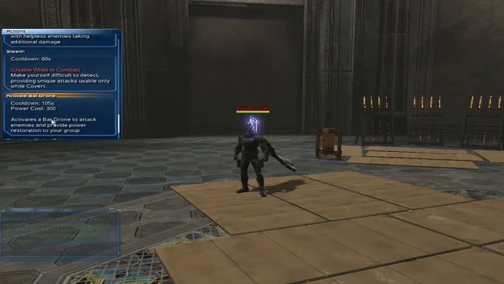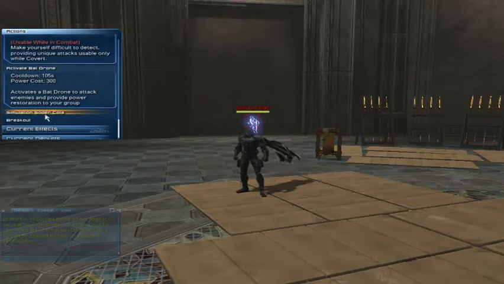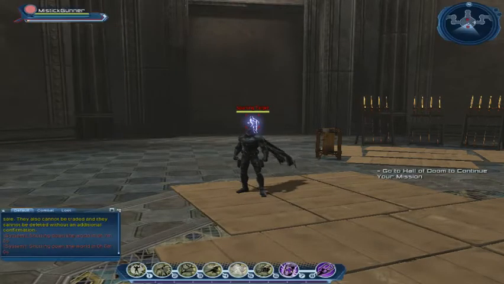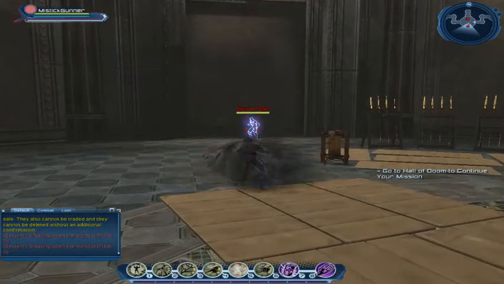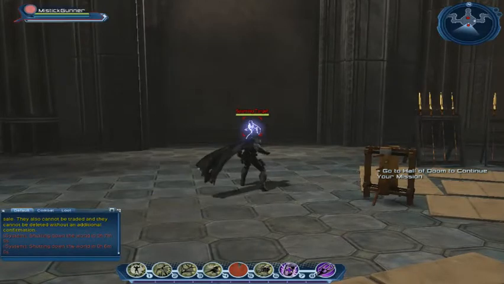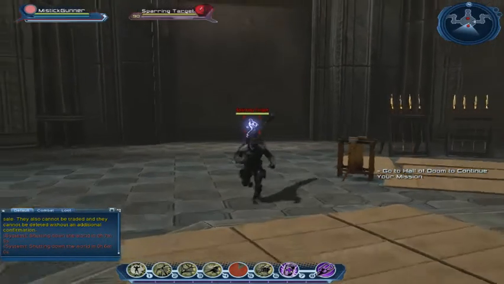Active bat drone. Activates a bat drone to attack enemies and provide power restoration to your group. And then there's the soda and then the breakout. So, for example, if I hit the stealth, it just pops me out. Now, that's another thing, too. I'll get into this. So, we have a couple of ranged abilities.